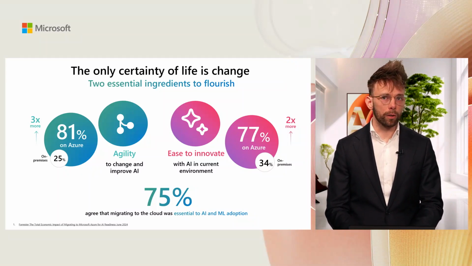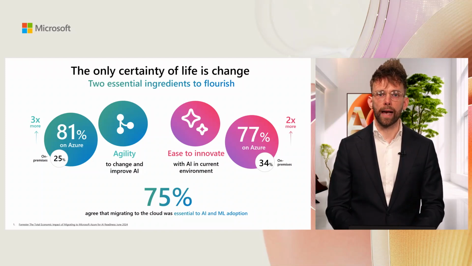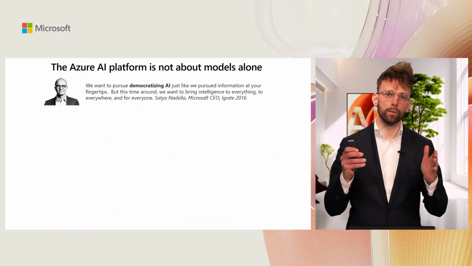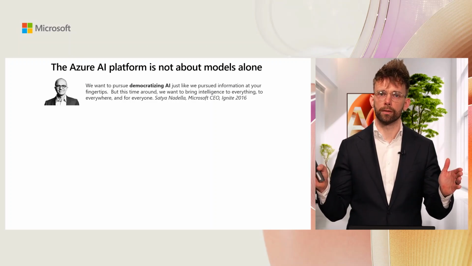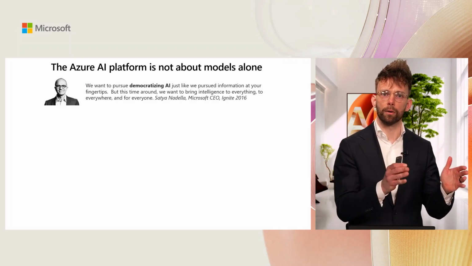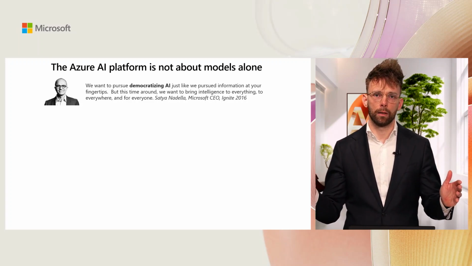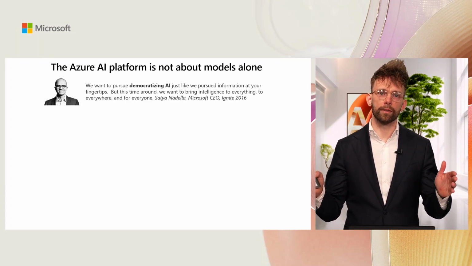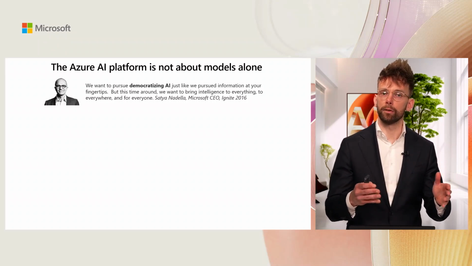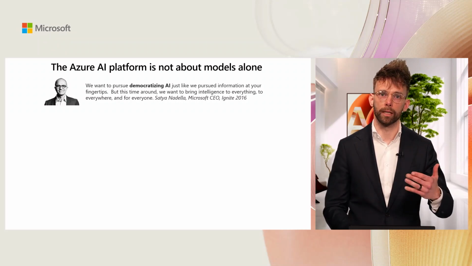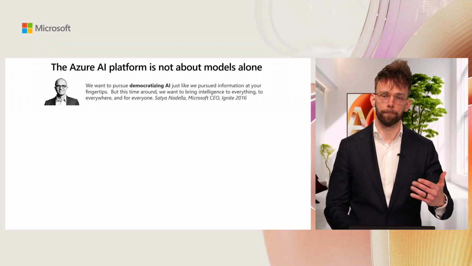Now, if we take a look at how Microsoft actually makes this happen, I think it's wise that we ground ourselves a bit in what Microsoft's mission is. Let's start from there. It's to empower every person and organization on the planet to achieve more. Now, with that, the vision that we have for AI, we've been pretty consistent over the years. We want to make AI available for everybody.